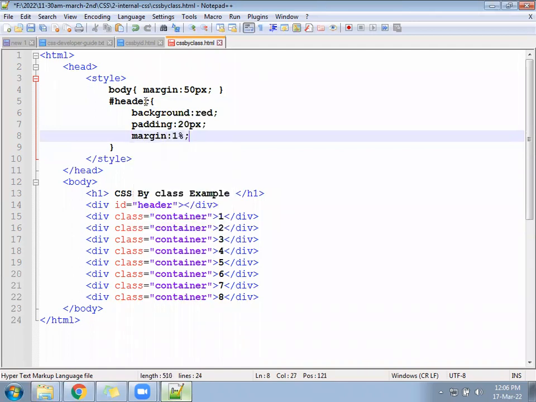So 1% will be gap from outside and 20 pixel padding will be inside. I will write here called header. And text align as a center.